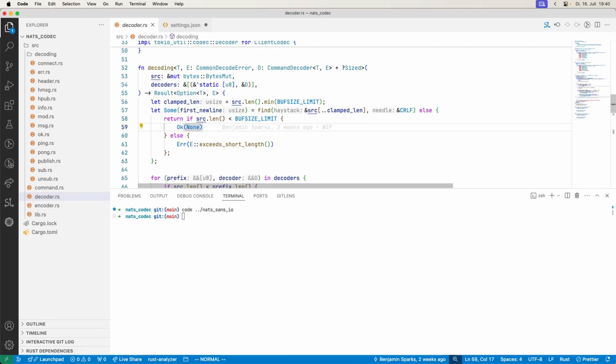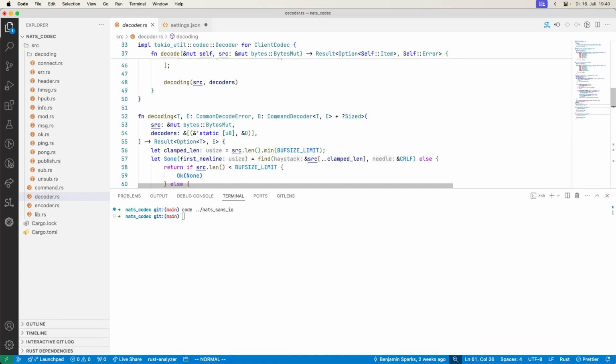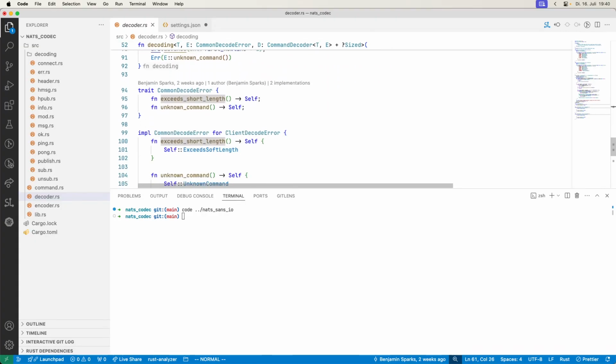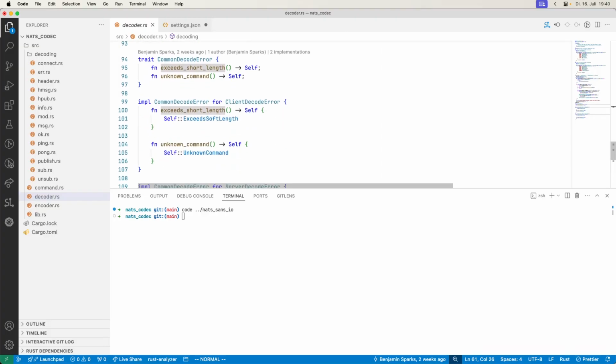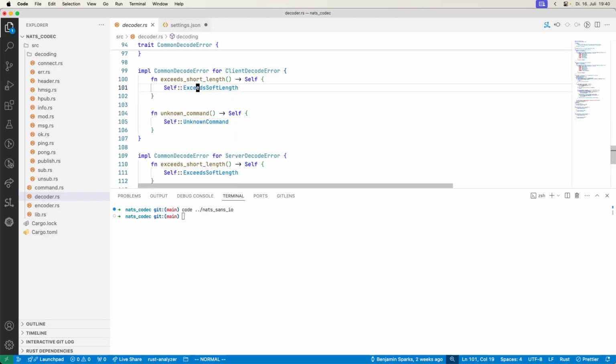But if it's too long, we can simply signal an error, and then it will reject the message as too long, right? So I believe I have it down here. Yeah, I have exceed soft length and unknown command as separate enum errors that I can just pass back.